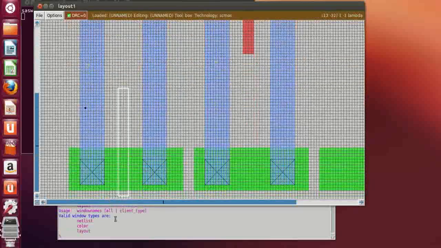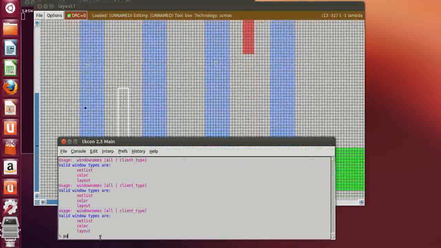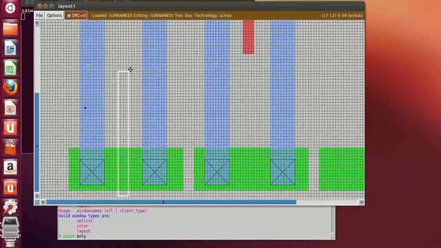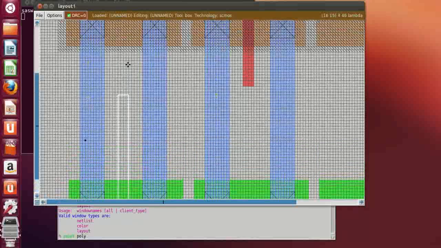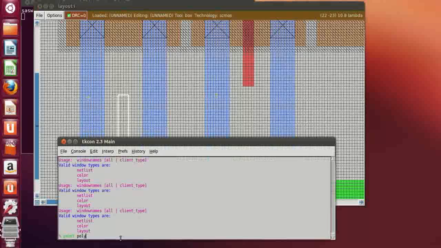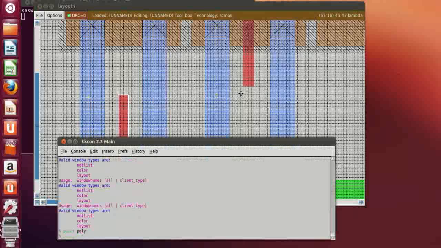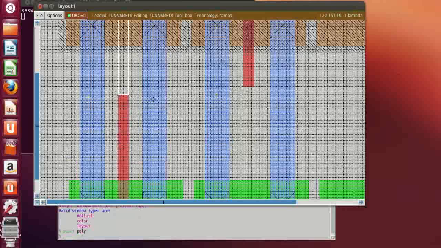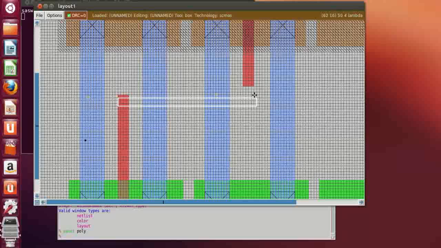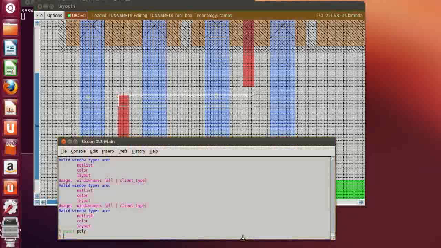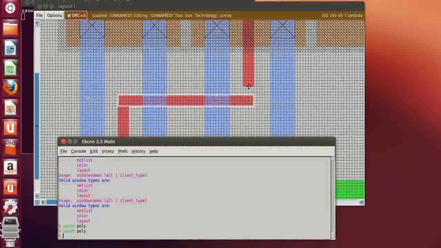Similarly, place over here. Before that, paint poly. Paint poly.